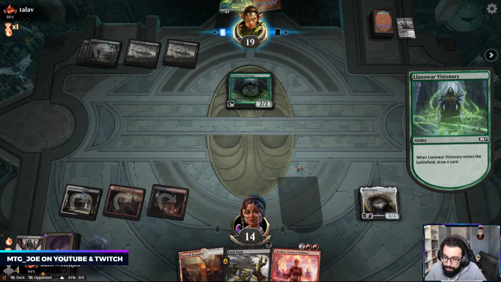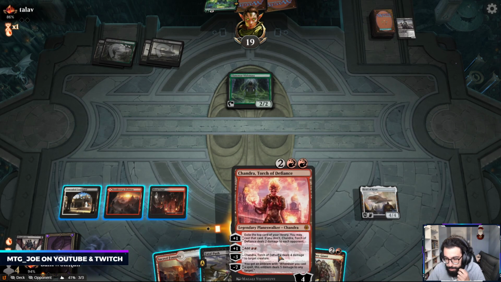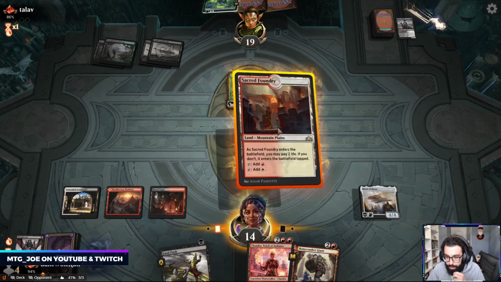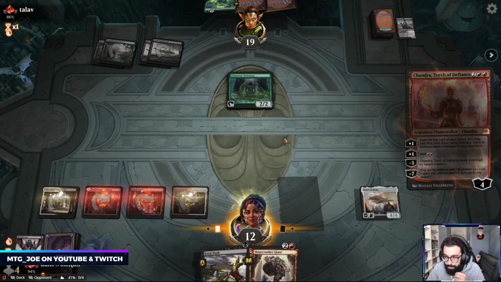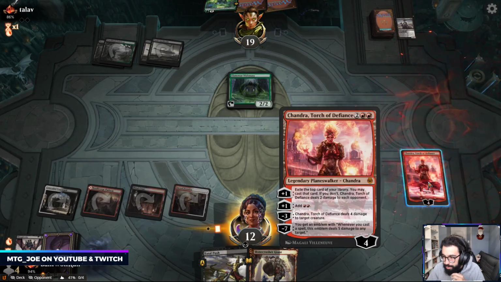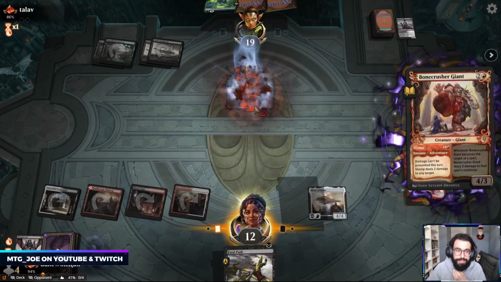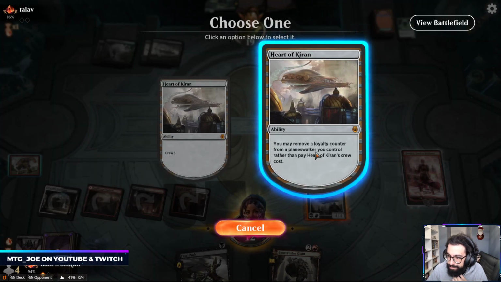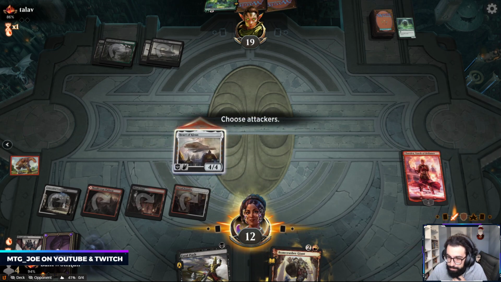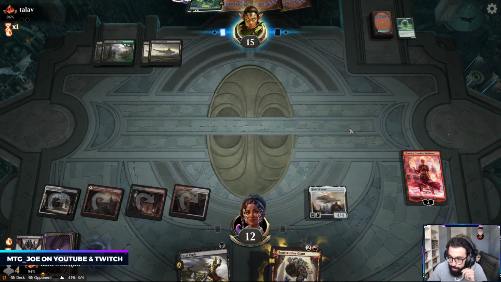Okay, so down tick on Chandra. That's interesting. I still think we play Chandra, because Inscription can put 2 counters on it, gives it 4. Oh wait, we can do this. That's what we can do. And then we can hit him for 4 here. Okay, so hopefully Chandra lasts a turn.